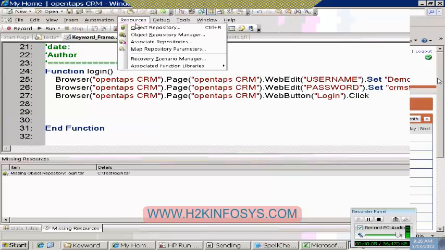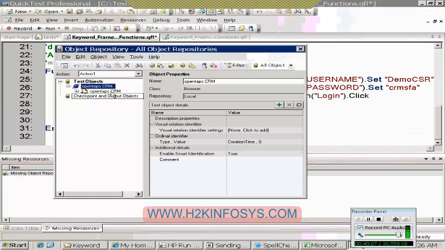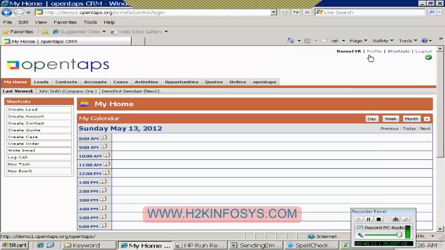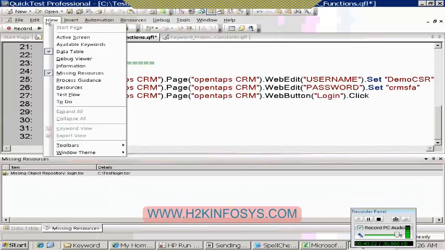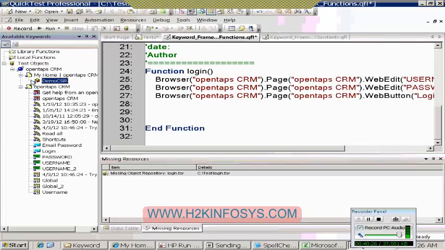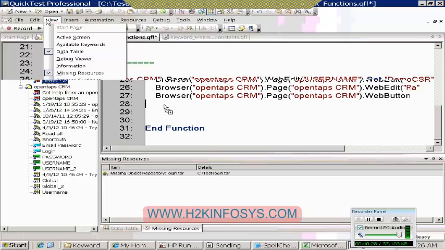So let's first add that object to the object repository again, and then you can control that. Okay, add objects to local, and this is the element, and then add that element. Then you're going to the program. So available keywords. Then this is the object.